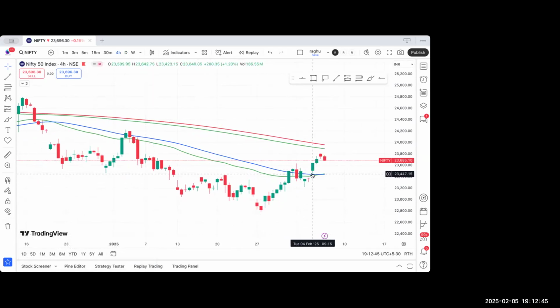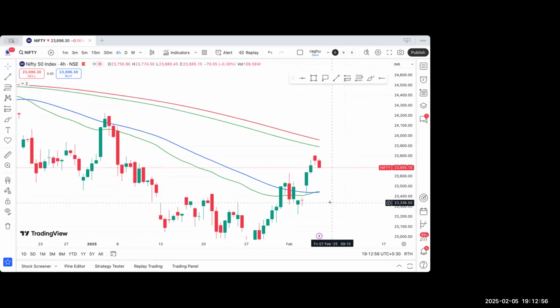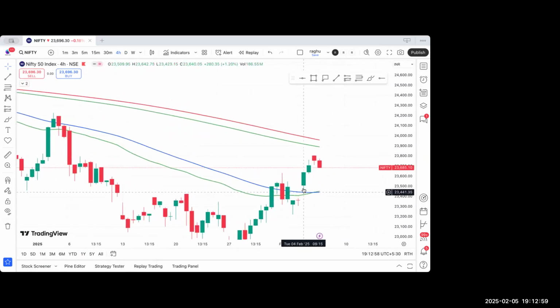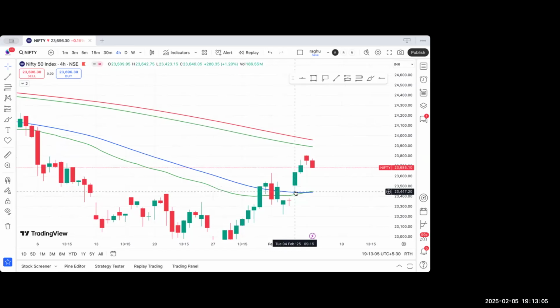What happened in 4 hours? On 9:15 morning, yesterday, which is 4th Feb, yesterday morning see, in 4 hours you got a closing above. Hi Mastan, thank you for joining. So in the morning, it is around 9:15. See this candle, you got a beautiful candle closing above moving average EMA 50. So this was your entry point for trade.